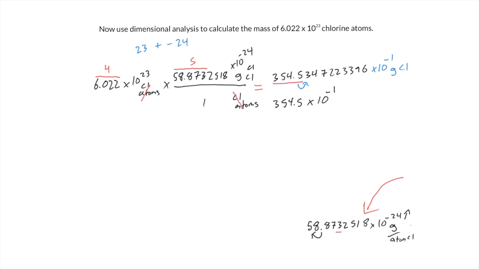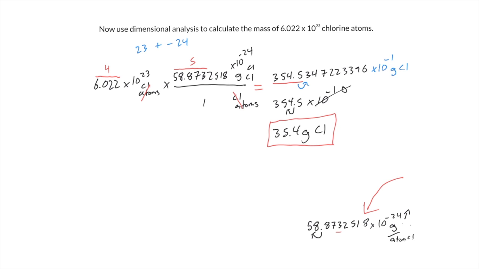And let's move our decimal point. Now, normally I would put this in proper scientific notation, but I'm not going to for a specific reason, and you'll see why in a moment. I'm just going to get rid of it and put it in an expanded notation, get rid of the exponent. So that means I'm just going to move the decimal over one place, which will turn this into a 0, which just gets rid of it, right? So 35.4 grams of chlorine. And there's a reason I'm doing this.